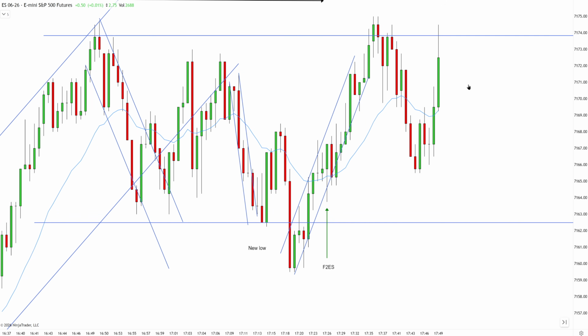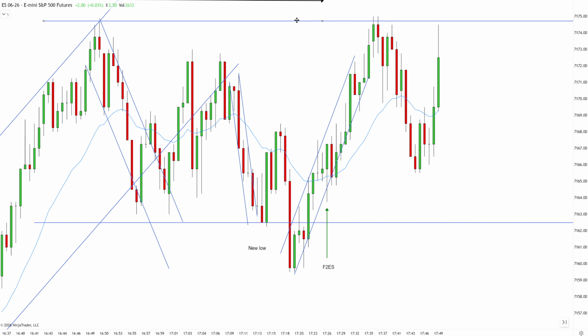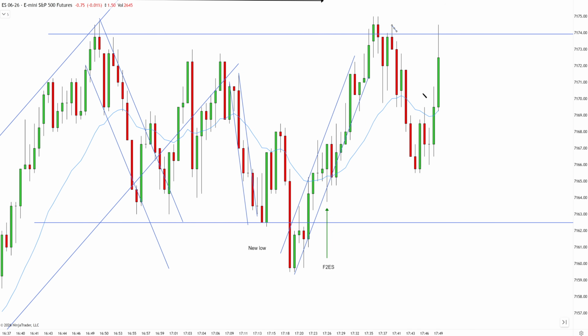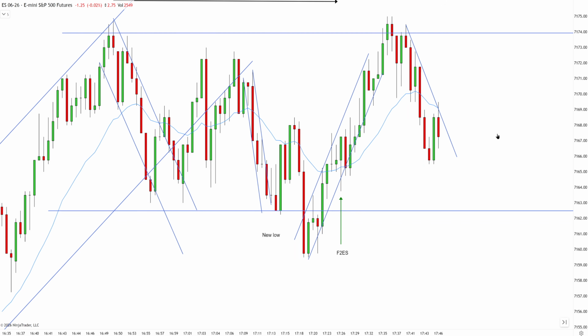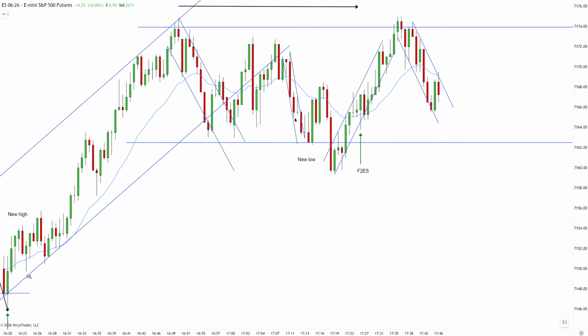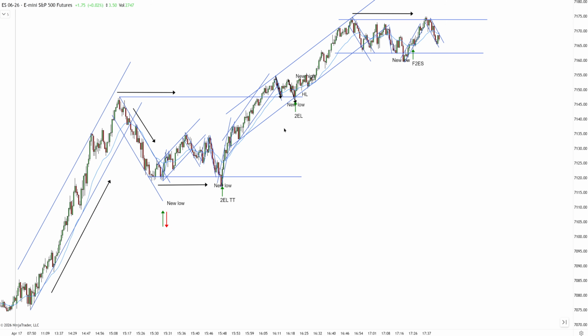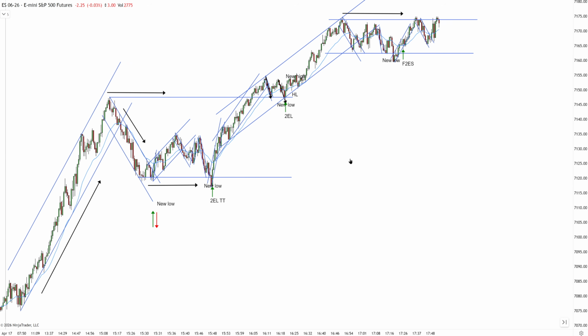stop loss prematurely. Do we have new high here? Yes, we have break, push to new high. So uptrend played out. Now you really aren't supposed to take this failed second entry long just yet, because if I'm going to zoom out, you can see how strongly bullish this was the entire day. Okay, we've been working hard the entire day. Yes, you have failed second entry long, but you simply have so much price action working higher. You need to get stronger proven downtrend and a second entry short.